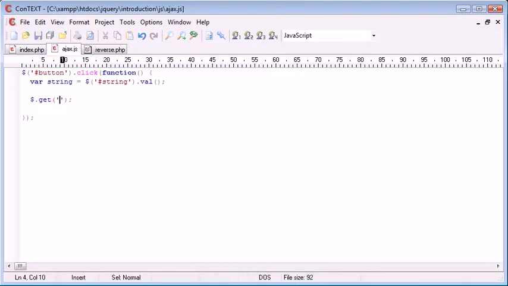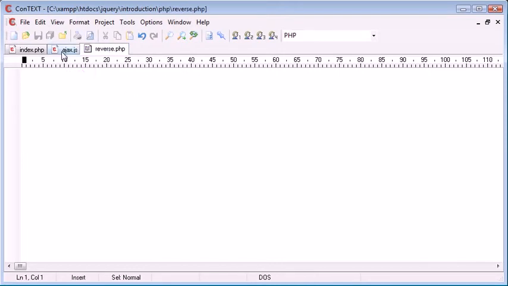The first parameter is the page that you want to send a particular set of data to. So in this case it's php/reverse.php. The second parameter is the list of variables you want to send, and these will be accessible by reverse.php by using $_GET and then the variable name here.